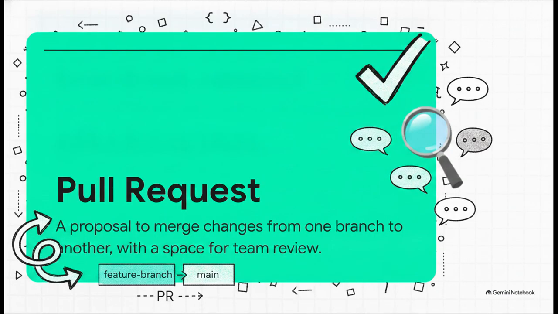Now, what's really interesting here is the fourth step we just mentioned, the pull request, or PR for short. It is absolutely the heart of collaboration on GitHub. A pull request isn't just a simple file transfer. It's this highly detailed, dedicated space where your teammates can jump in, see exactly which specific lines of code you added and which ones you deleted. They can review it line by line, leave comments, suggest critical improvements, and ultimately approve your hard work before it ever touches the live production code that customers actually use.